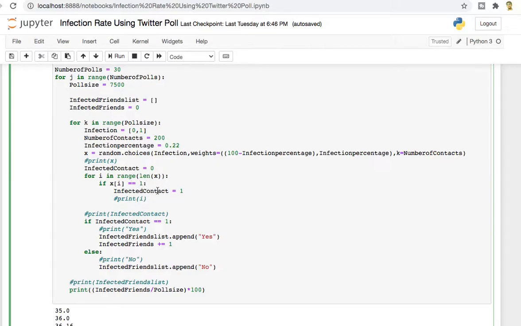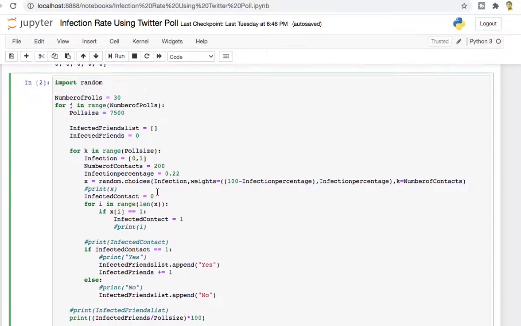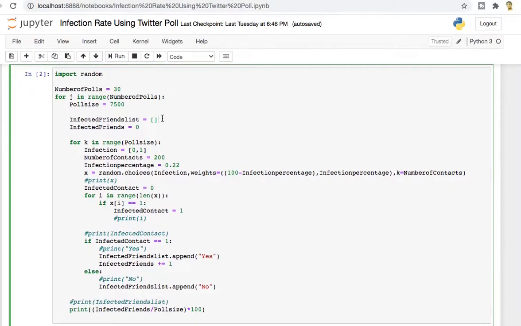So I will change my infected contact variable to 1, because I have reached the answer, because I need to just check whether even one person is infected or not. And after I have reached that, if infected contact was 1, I will append to the list infected friend list. Now infected friend list was an empty list. If you check over here, I have initialized it at the starting of the code.